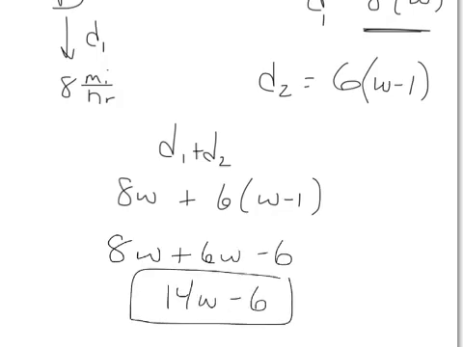Let's go ahead and simplify this expression. Now, let's take a look at our answer and make sense of the numbers. Well, here's what we've got. 14. Where does the 14 come from? It comes from the fact that you're running at 8 miles an hour one way. He's running at 6 miles an hour the other way. So technically you're kind of like you're running at 14 miles an hour apart from each other.